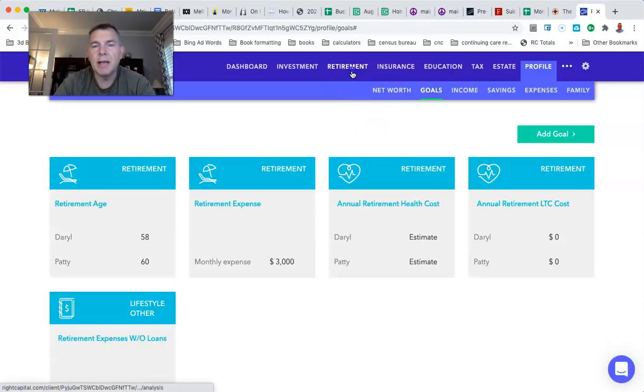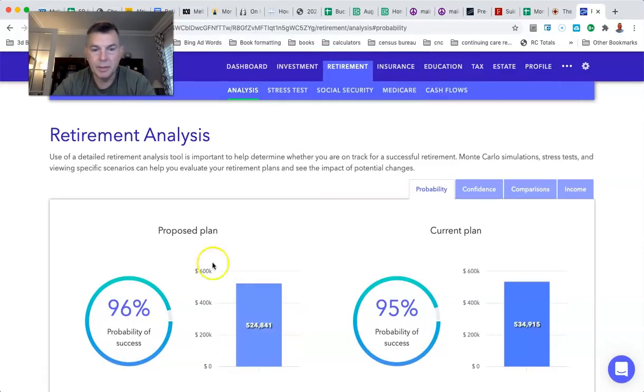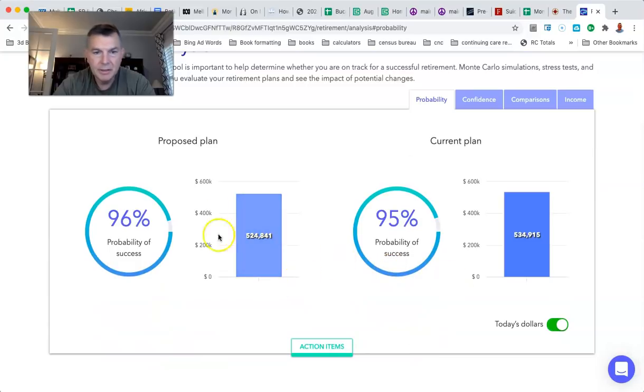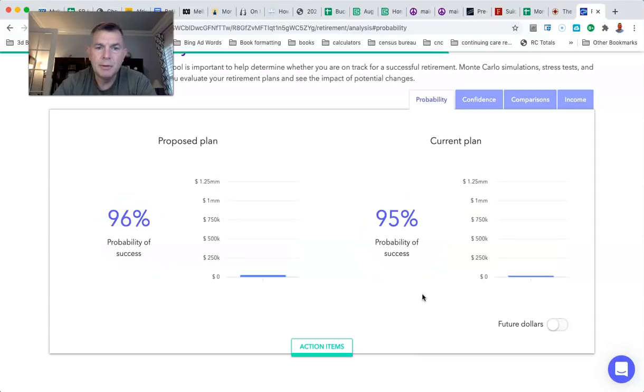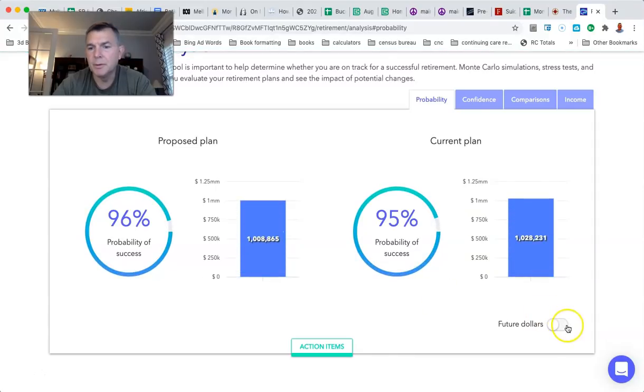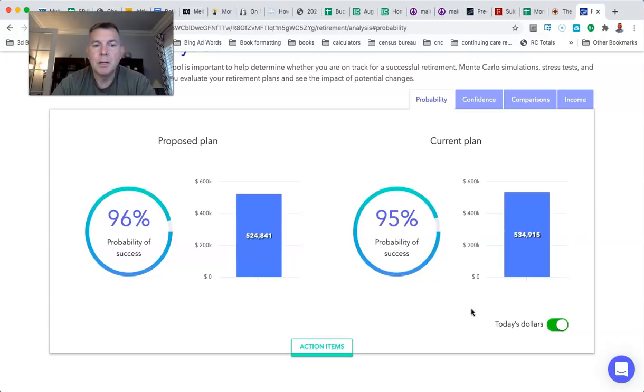So let's go to retirement cash flows. I have no idea what this looks like. Let's see. When I did it for Daryl, he's fine. I mean, because again, he has that pension. All right, so we got 96% probability of success, leaving their 2 kids $500,000, and that's in today's dollars. If we do inflated dollars, probably like 1.1 million or something like that, or 900,000. Let's see. If we inflate it, it's $1 million. So you can see in today's dollars, it's after inflation, it's all the same money, but that means they're living as large as possible for 35 years in retirement, and they're still leaving their kids $500,000 in today's dollars.